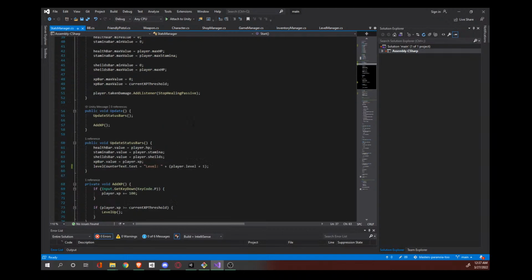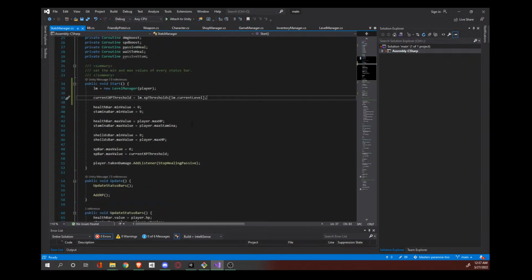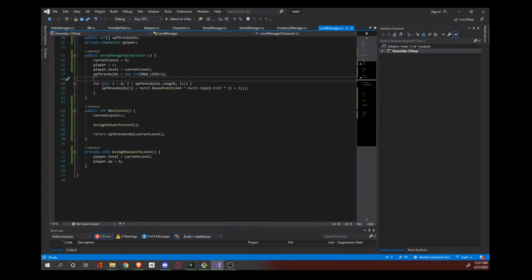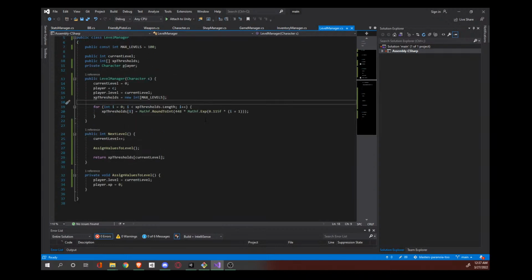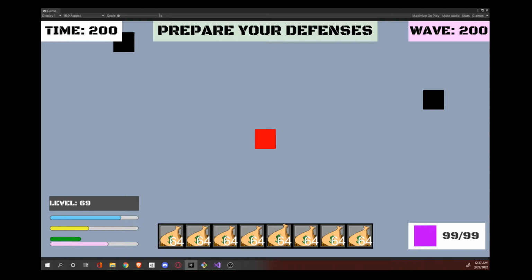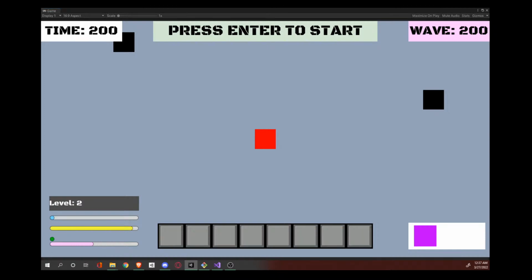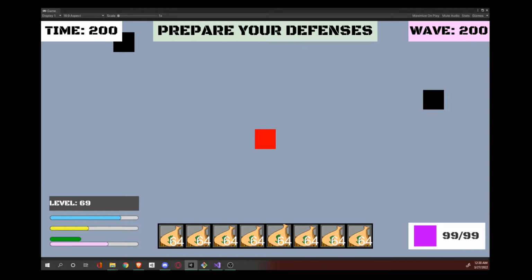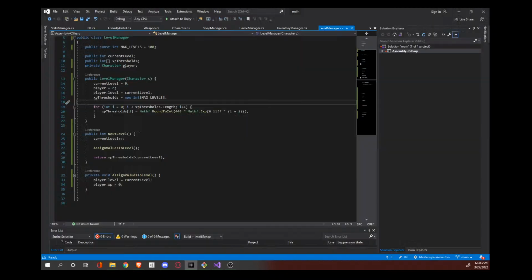XP, level up. Yeah, it's being set to 0, but I'm trying to figure out where it's being set to 1.